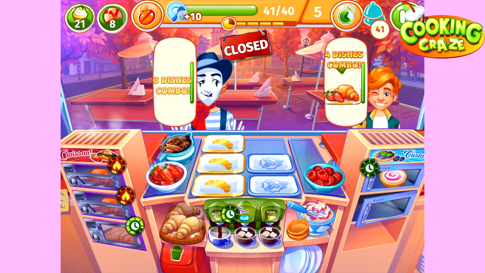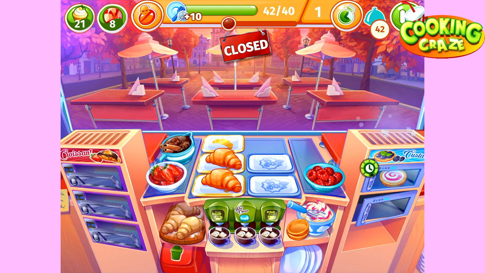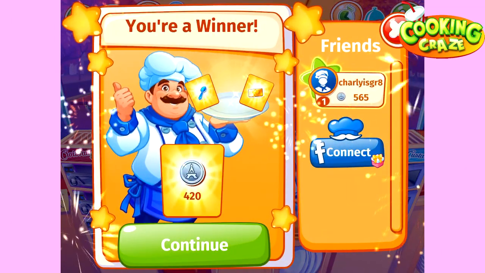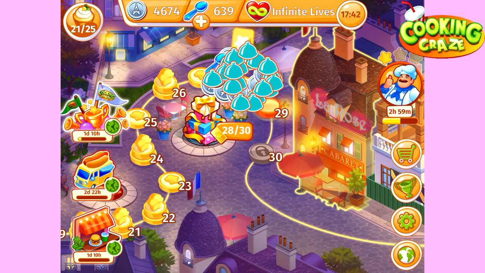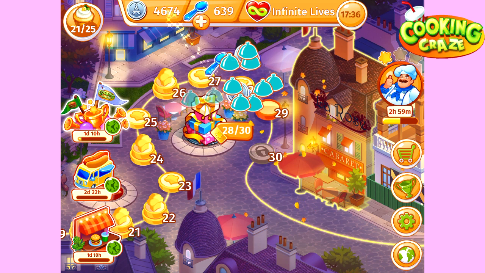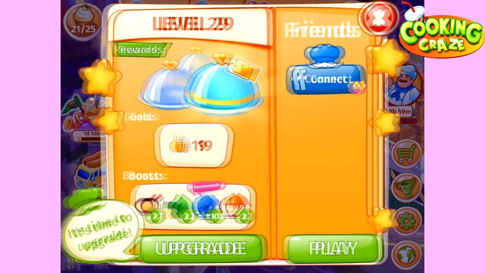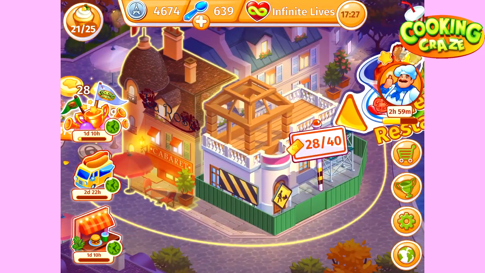Oh, we're so close. Yes, we've done it. Great, so we served 42 dishes and completed this level and got our token. So you can see that token's been added to the present pile there. So we've got 28 out of 30 now. So once we get to 30, we will unlock more levels to complete. And then to build a new restaurant, we need 40 tokens. So we'll find the other tokens in the next set of levels that we unlock when we reach 30 tokens.